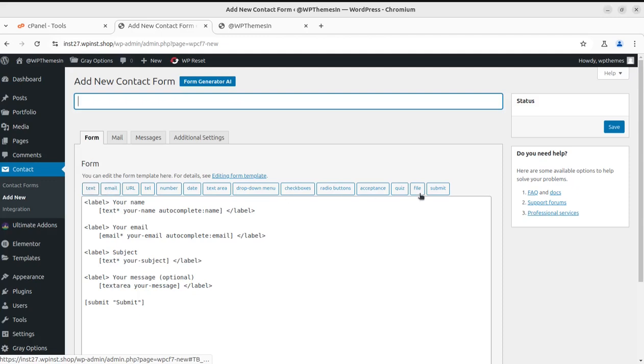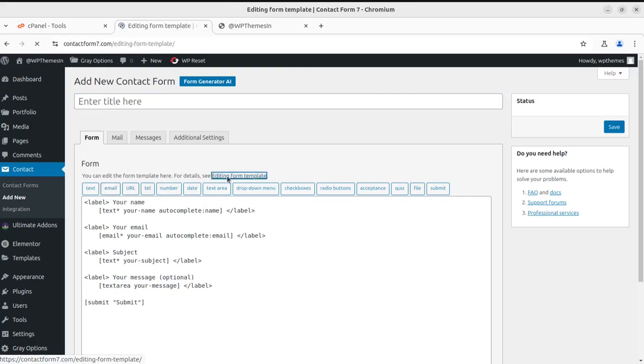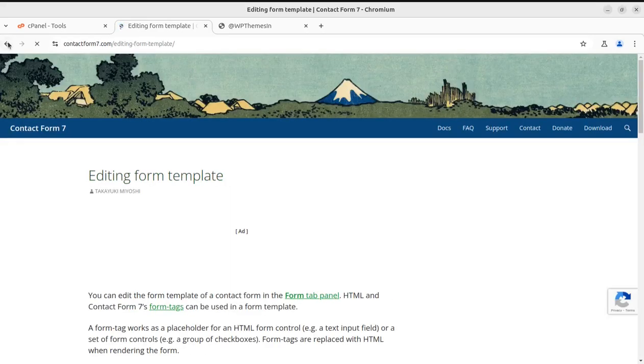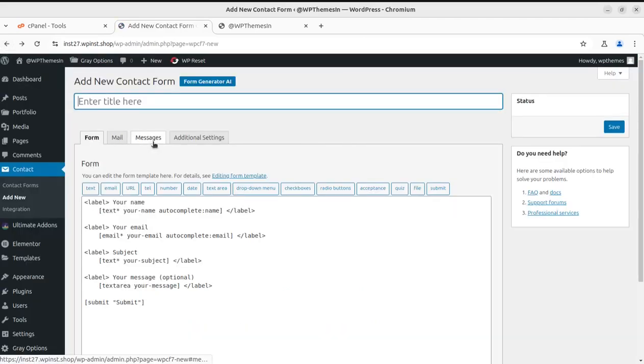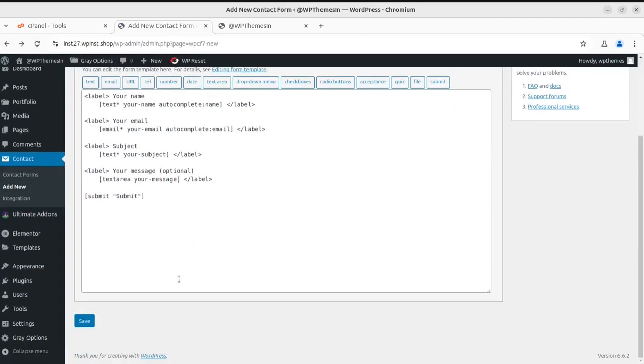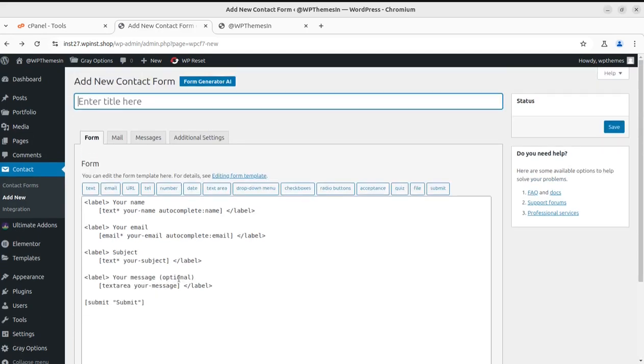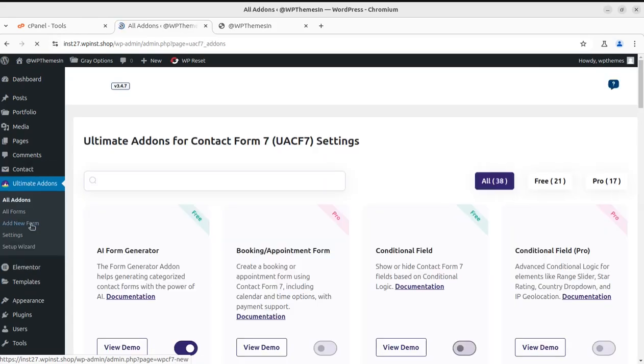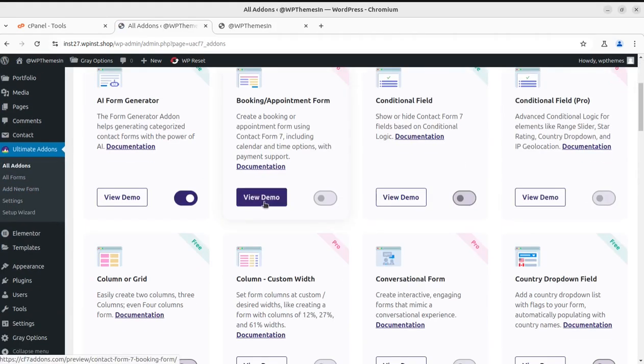We have shortcodes, like this is the radio buttons and all. So definitely this is going to give us a very interactive form, and we are going to collect the data that is coming through the front-end form. So I believe this feature is a must-have for all WordPress websites.